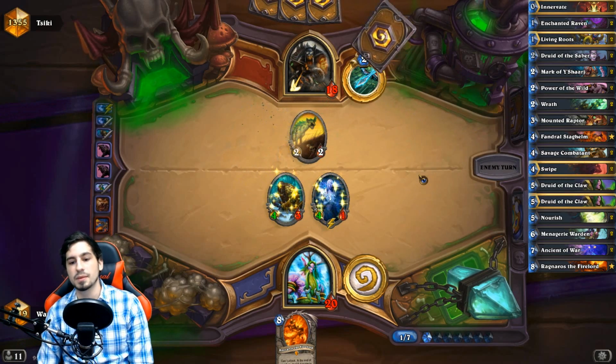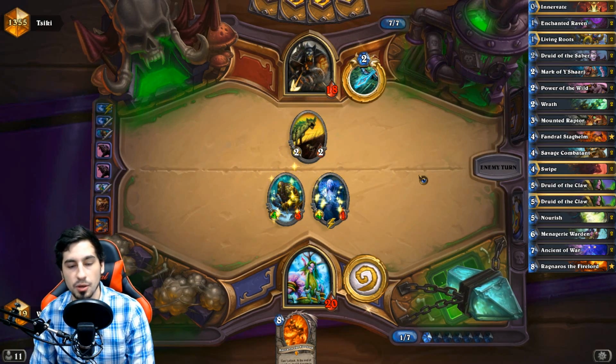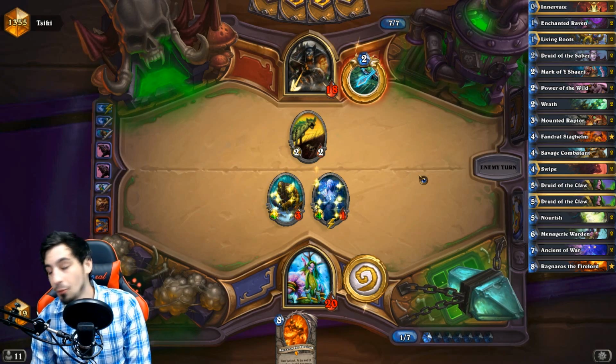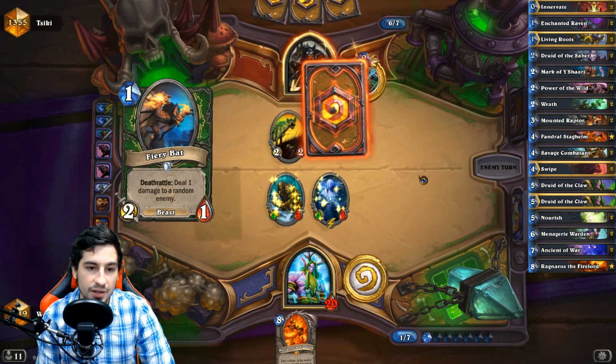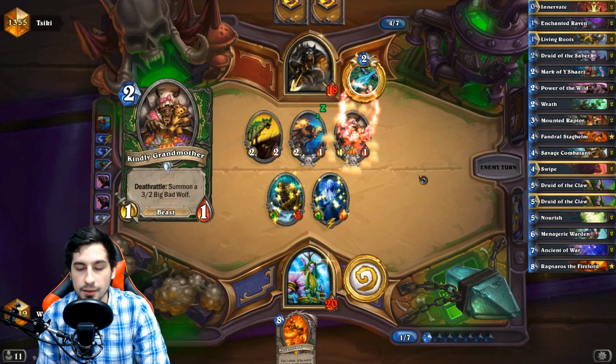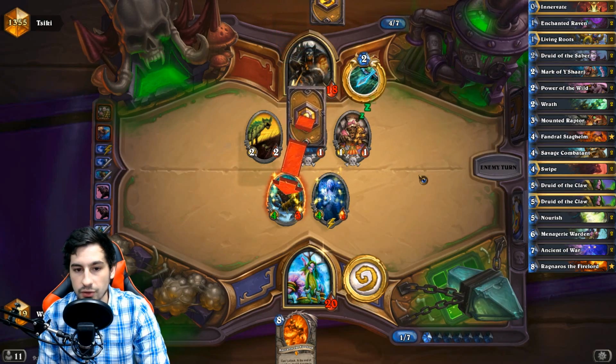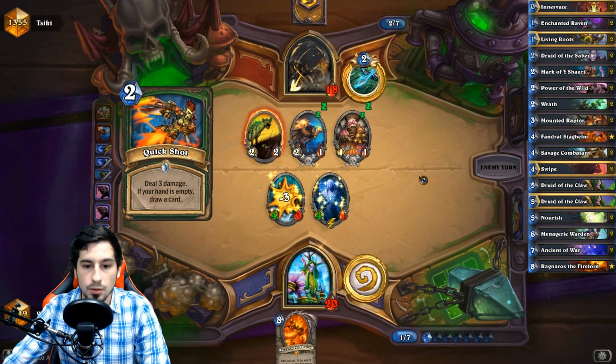Oh man. Next turn is a Rag. And that should hopefully be able to finish him off, but man, that's Savannah. We were doing just fine until Savannah Highmane popped out and said, "Hey, how you doing?" Kindly grandmother, we're not really scared of this field too much. Now, a swipe would be pretty devastating for him, but we know we're not playing swipe. We drop Rag.